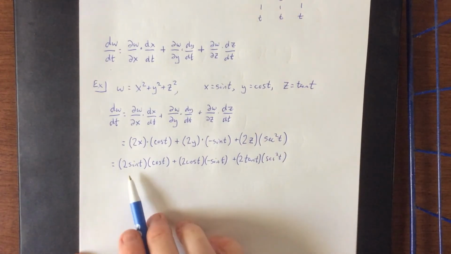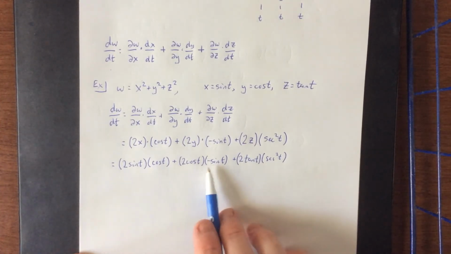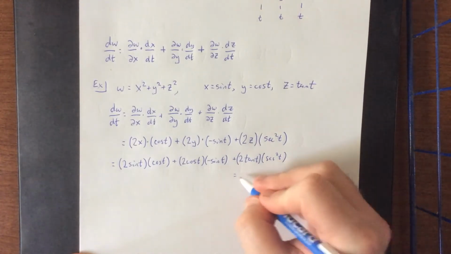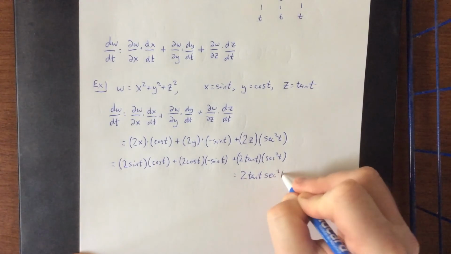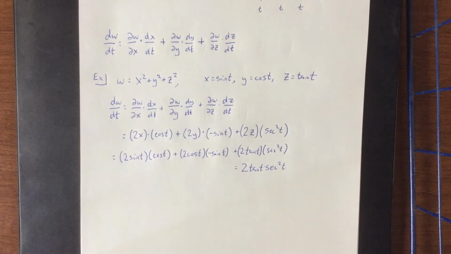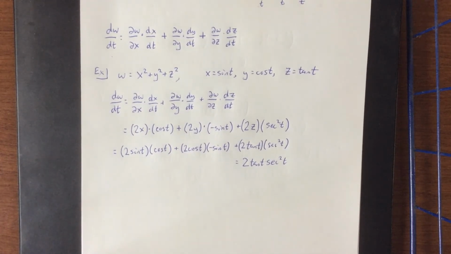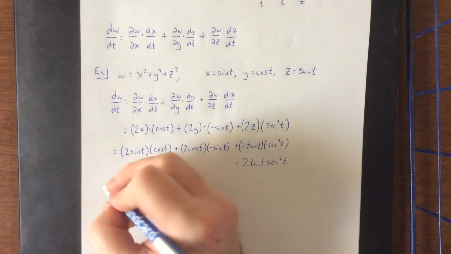Now actually you'll notice that these two terms that we got for our first two are actually like terms with opposite signs and will cancel each other out, leaving us with just 2 times the tangent of t times the secant squared of t. However, in celebration of the last problem, I wanted to show you what would happen if we decided to make substitutions first and then try to perform a derivative.